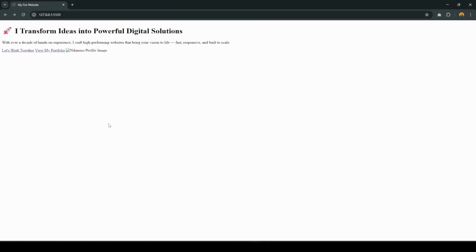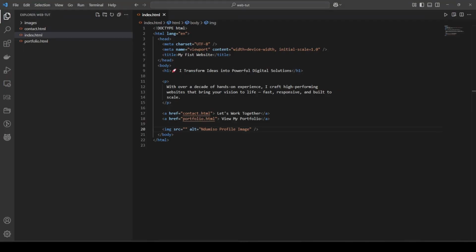You see now, what will happen is if the photo is not available, this text will be displayed there. It's gonna tell the browser that, hey, this guy is trying to display a picture of Ndumiso profile image, but let's just put the name over there. People who are using screen readers, they can just get an idea. Basically, to them, because they don't see, this will just work fine.